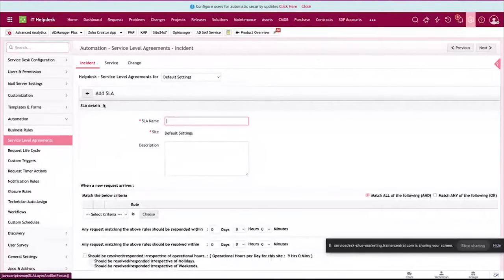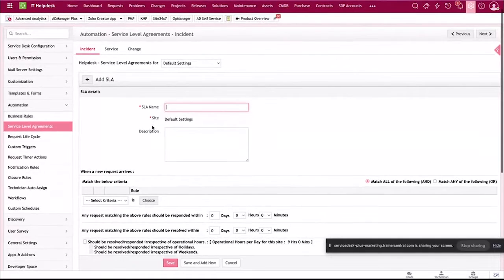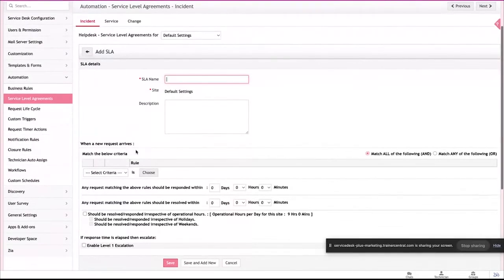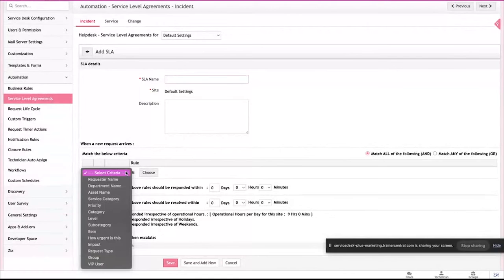For incident SLAs, it will be added based on a criteria, because an incident is any issue or disruption that happens in your organization that is never in our control. It just happens automatically. And since it happens in that manner, we add SLAs by matching criteria based on all of the various fields that you see here.